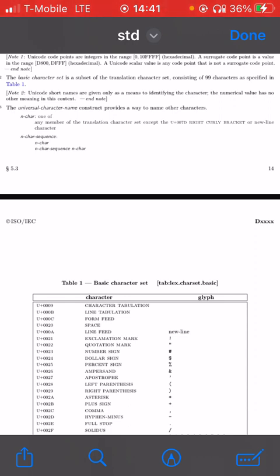N-char-sequence: N-char, or N-char-sequence N-char.